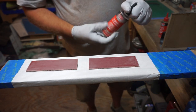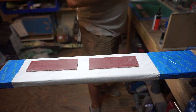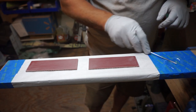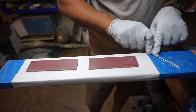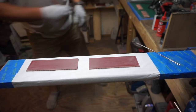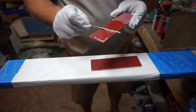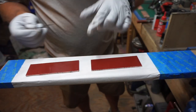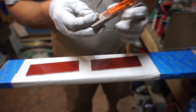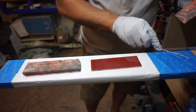I'm using JB Weld 5-minute epoxy for this. On this one I decided to make sure not to overdo it with the glue because I tend to. I used just enough glue to do the glue-up, got it mixed really well, and then completely forgot about the clamps, so I had to go get all the clamps. Every single time I do this I say the same thing: all you need is enough glue to make it stick. If you use too much it's going to squeeze out, get all over the place, and make a huge mess.